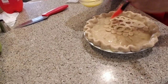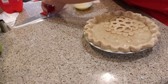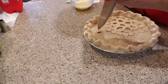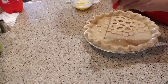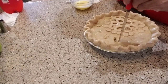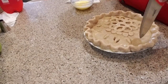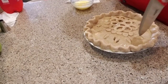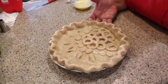Okay, now I'm gonna go by again and just make sure that the air holes are deep enough. Again, remember, the edges are going to shrink a little bit. All right, into the oven it goes.